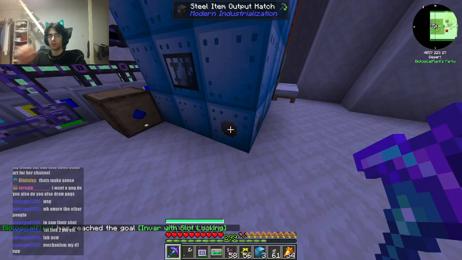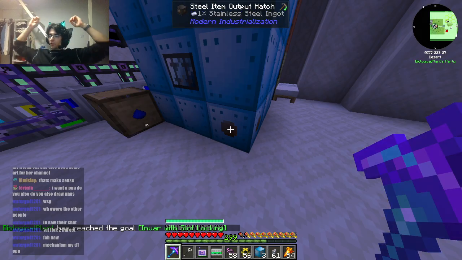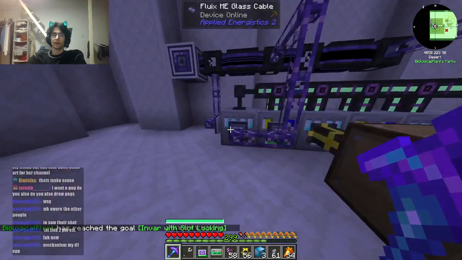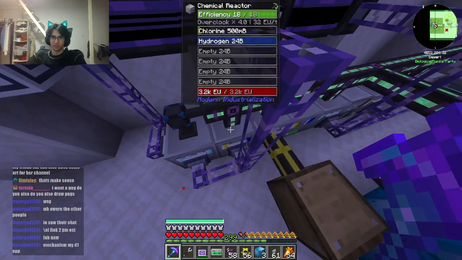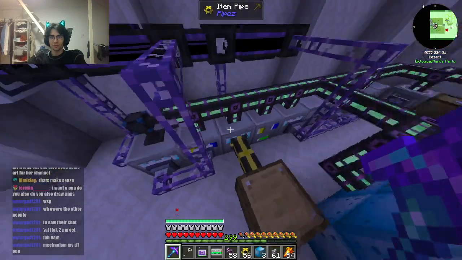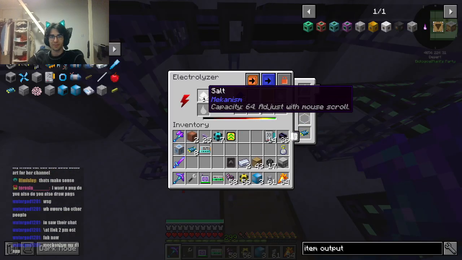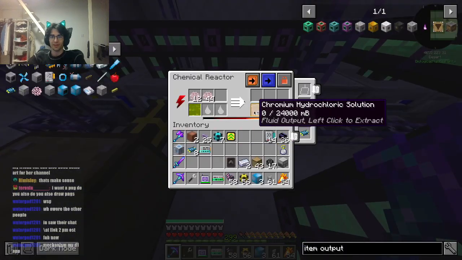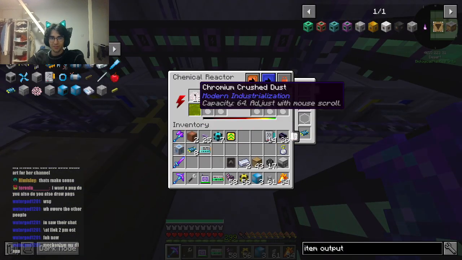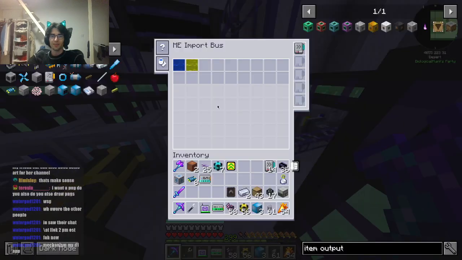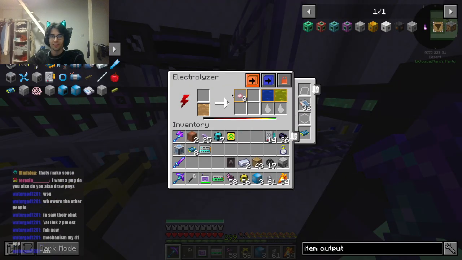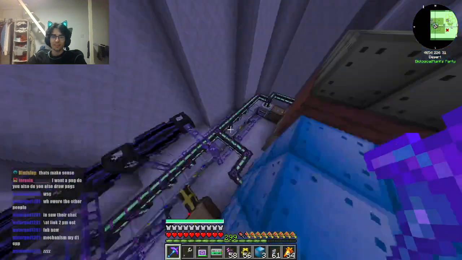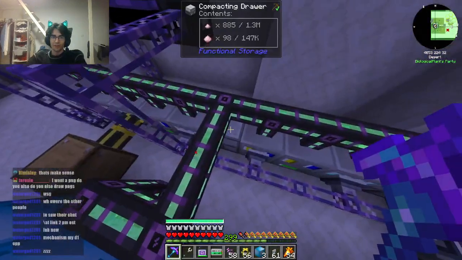We have stainless steel. That process was insane. Okay, so we had to get an electrolyzer with water, separate hydrogen and oxygen. Take that, put that into here to make hydrochloric acid. Take that with salt to make chlorine for the hydrochloric acid. Then make hydrochloric acid with the chromium crushed dust into chromium hydrochloric solution into the chromium tiny dust, which turned into chromium.